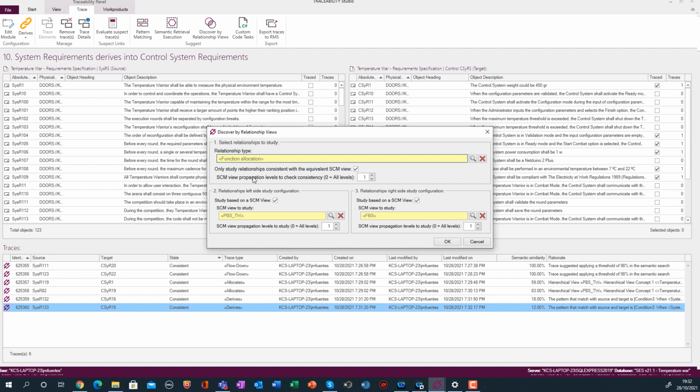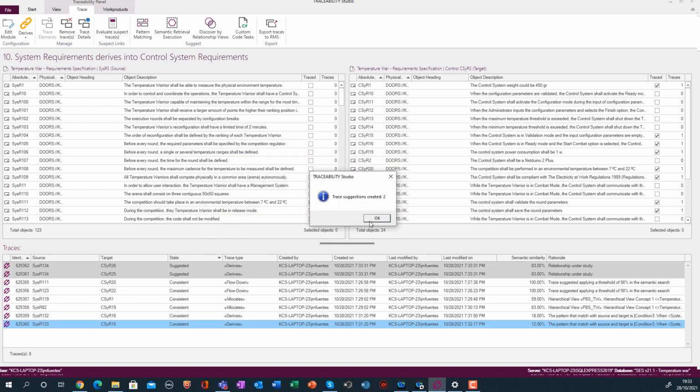So I will demand the tool to find those functional requirements on the left, speaking about a specific high-level function, and a requirement on the right, speaking about a sub-function that is performed for one of the subsystems in the PBS. Right. So in such a case where the structure is the correct one according to the PBS, and also the function is referring to the sub-function, then I will ask the tool to give me a suggestion. So I click OK, and now I have two more derivation suggestions.